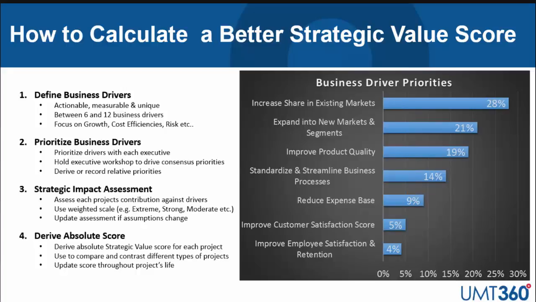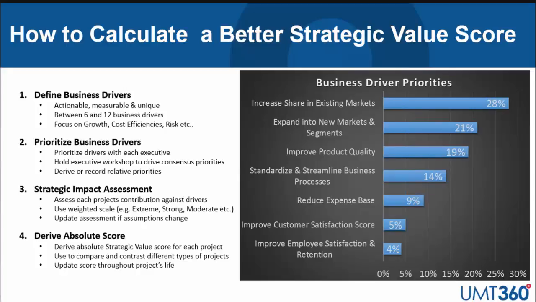So working with the CIO and other C-level stakeholders in the organization to understand their business driver priorities for the upcoming planning period is key. Then bringing everyone together, once you understand the potential divergence in the group, to have that open dialogue to drive consensus priorities around the business drivers for the upcoming planning period. And again, we could spend 20 minutes just on this particular aspect of today's discussion.